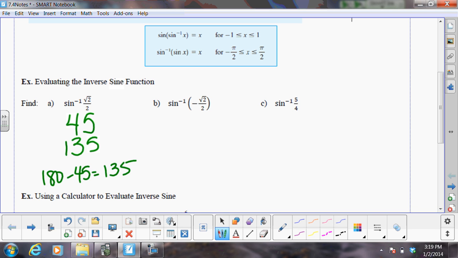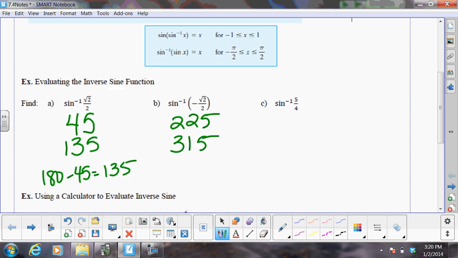Okay, for B, when we want to do the arcsine of negative square root 2 over 2, square root 2 over 2 is 45 again for sine. But since we are negative square root 2 over 2, we're looking at the two other quadrants, which is quads 3 and 4. So that would be 225 and 315. Remember to get reference angles, it's always target the x-axis. So to get the third quadrant one, add it to 180. To get a fourth quadrant angle, you subtract it from 360.